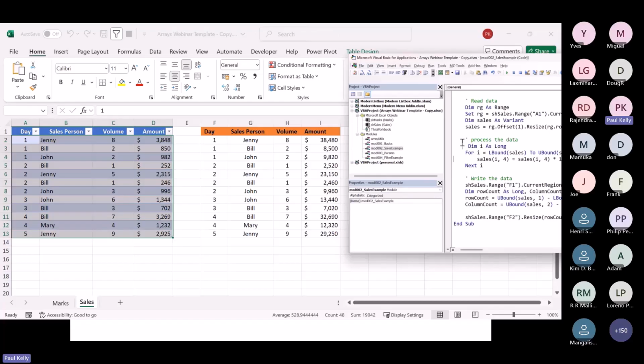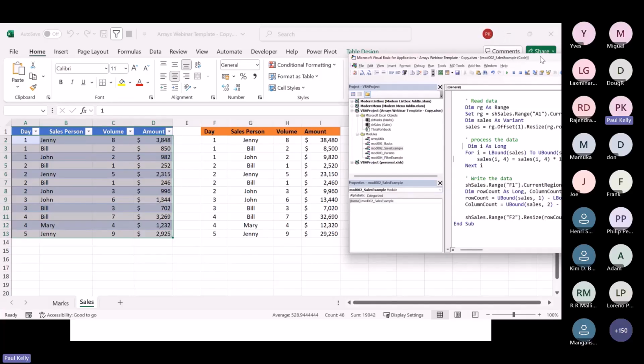Now we run the code, and you can see that it worked just as we expected. So we took the code that we'd already refined and we used it here, and it worked with very little changes. We just have to change the column, and we just updated it to deal with the header.